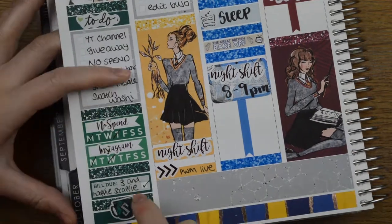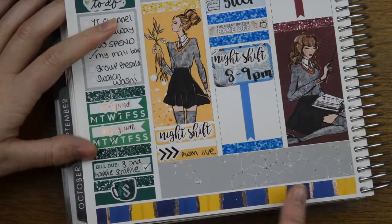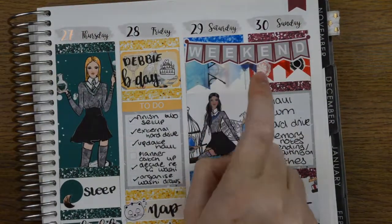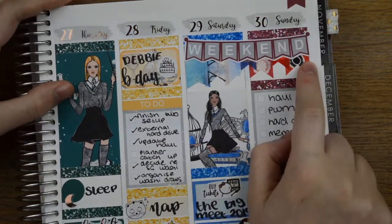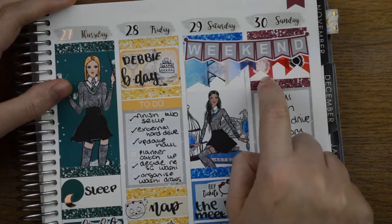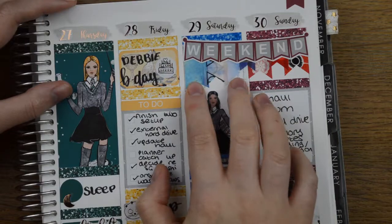This is also from Handcrafted by Cherie. The habit trackers themselves are from Plannerface. This striped washi is from Simply Gilded. On the other side we have washi from Creativity and Ink. The other washis are: this one is Scotch brand, this one is Tiger brand with hearts on, it's from Hobbycraft, and the other two I got in de-stashes.